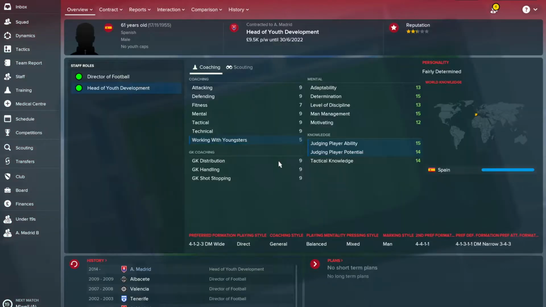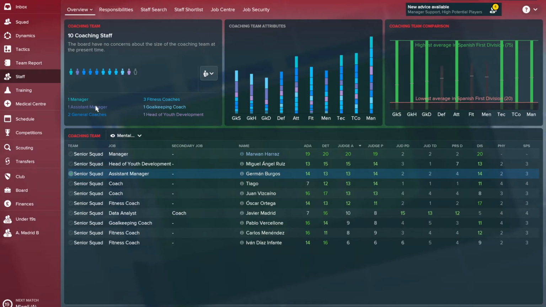And I think Miguel would have been at the club for quite some time as well, so both of their judgments can be trusted, and if you wanted to, you could really actually alternate between the two, just to make sure that their judgments are correct.